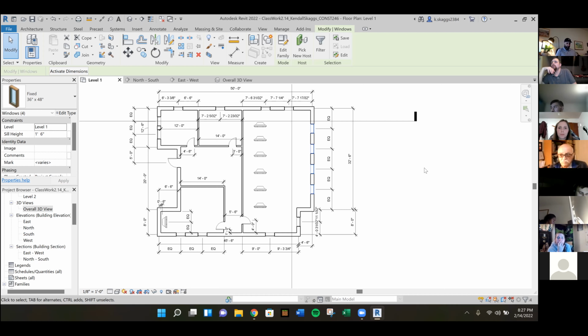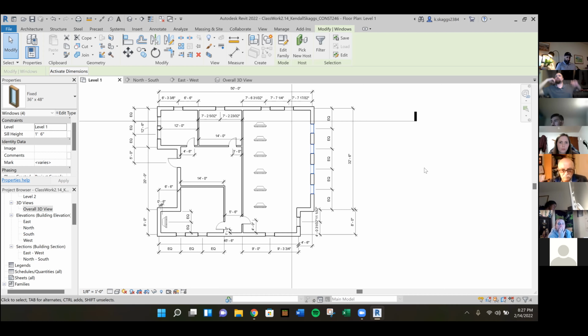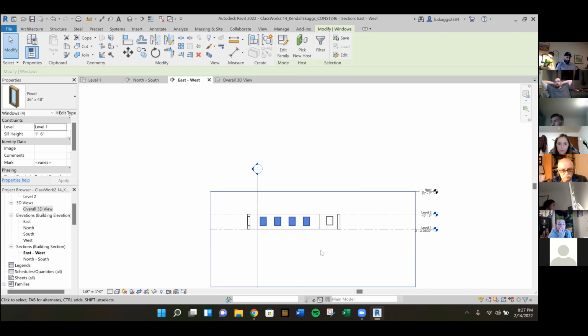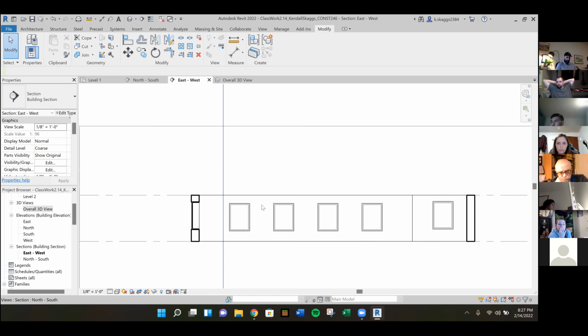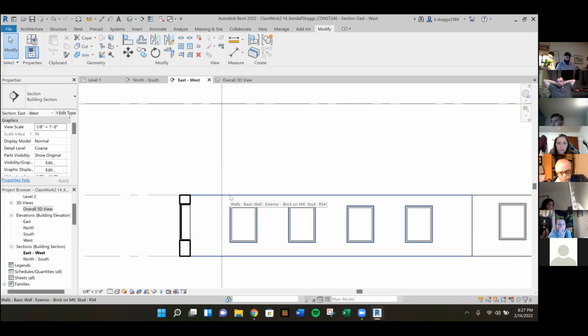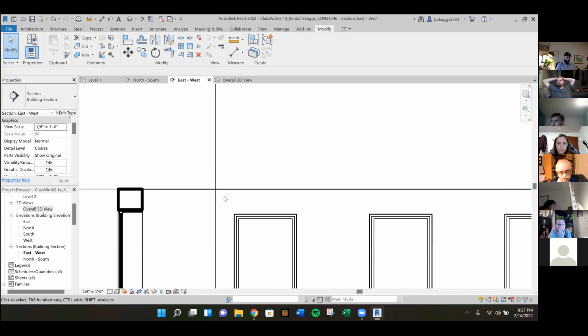Okay. Better yet, check this out. Let's go to your section view again, and I'll show you how to select these a different way. All right, hit escape. This is probably the easier way and the way that I would select them if I was going to do it. Go to the top left of your left window there, of the group of the 4. So zoom into the 4 right windows here. Yep, right there. So go down just a hair. Now, you've got a section right there. There you go, go ahead and click right there.